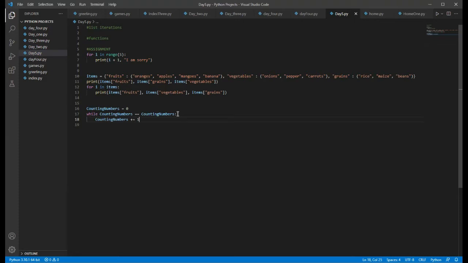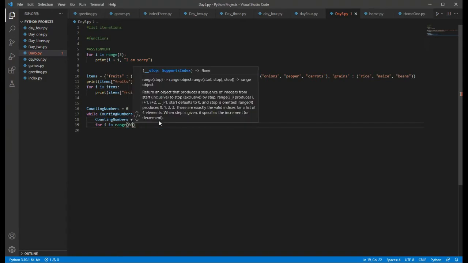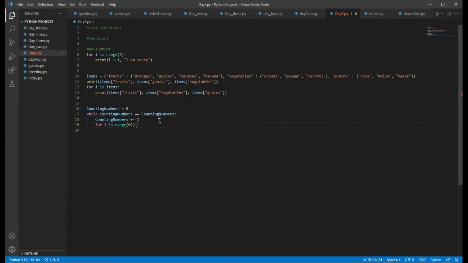So for I in range 60, I'll clean the first one so that for I in range 60, counting numbers plus equals 1.